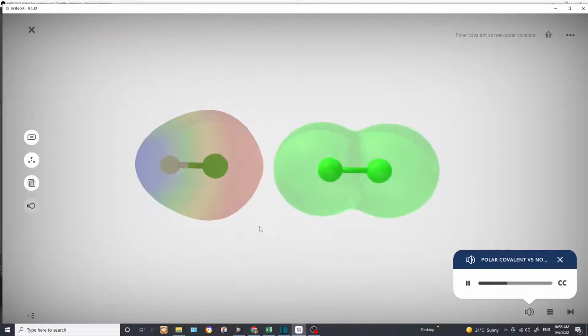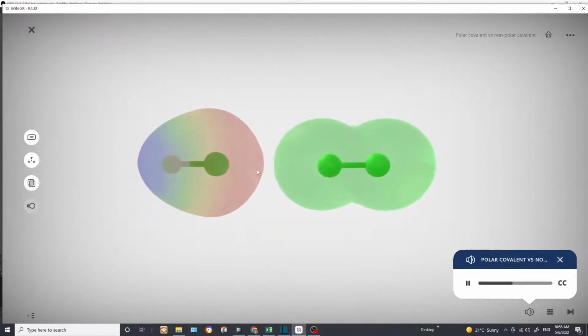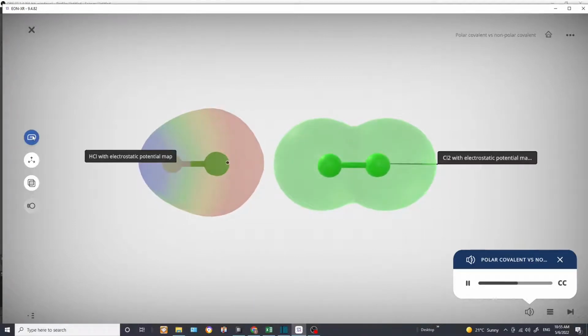In ionic bonds it is not about sharing but transfer of electrons from one atom to the other. Both the hydrochloric acid and chlorine molecules are covalent, but they are different. In the case of the hydrochloric acid, the electrons forming the bond are not equally shared between the two atoms, but the chlorine side is more electron-rich than the hydrogen side since chlorine is more electronegative than hydrogen. The bond between the hydrogen and chlorine is polar covalent.